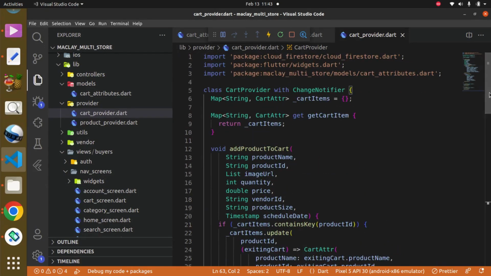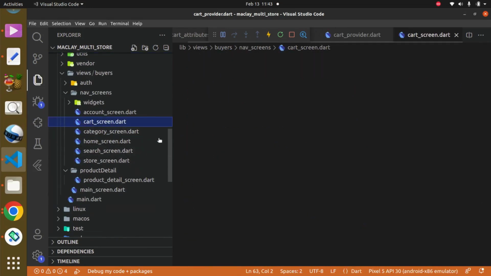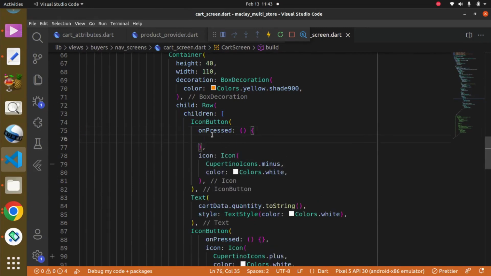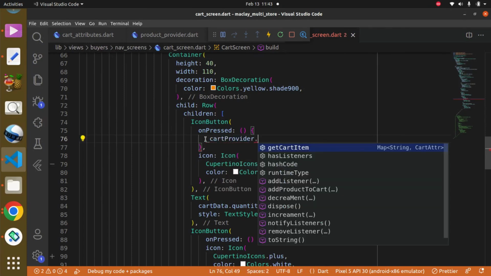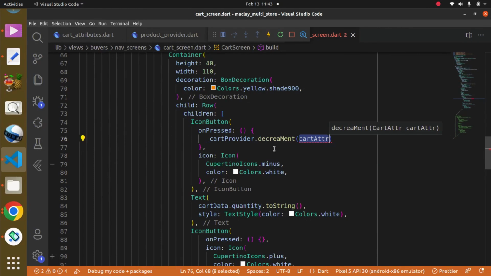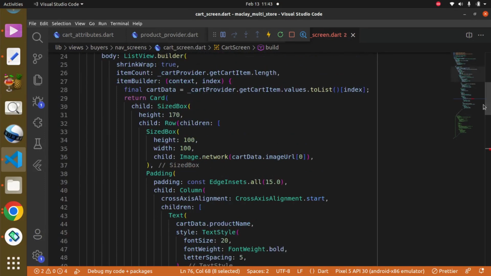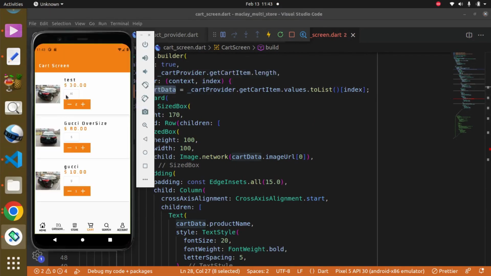And fortunately, we already have that within the cart screen. Over here, this is going to be for the minus. We can then say _cartProvider, then dot decrement. Now it is asking for the item we want to remove. Remember we have this variable called cartData, and we are accessing each cart item by its index.